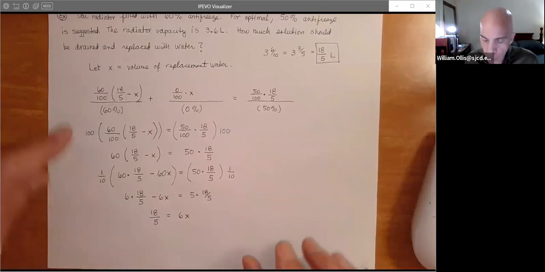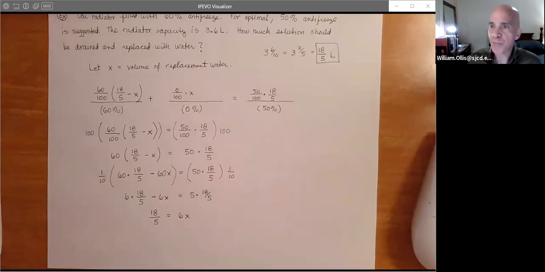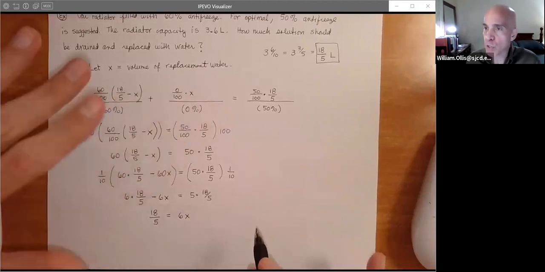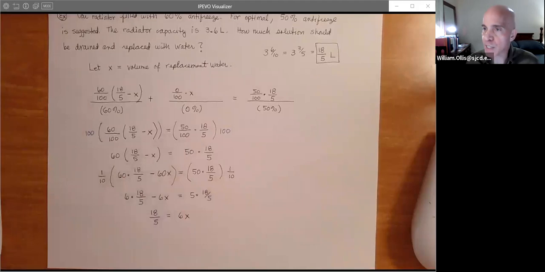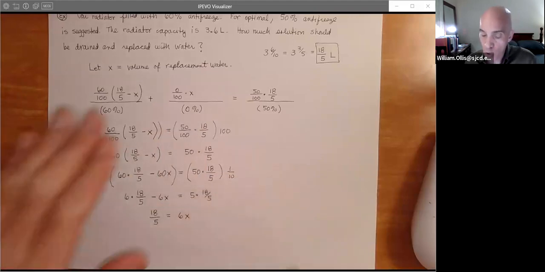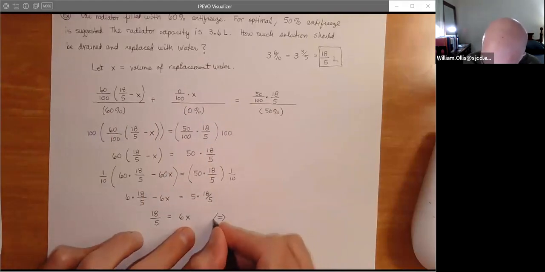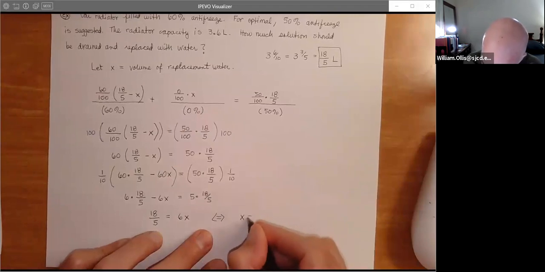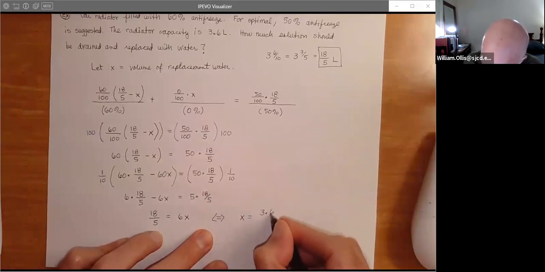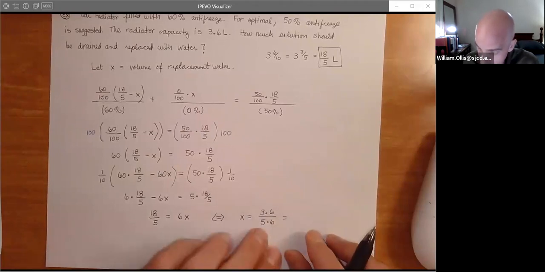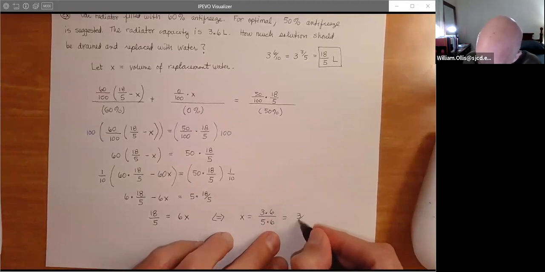So if you let the algebra take over with the amount of work that you have to do, then you don't have to introduce a lot of decimals. And this is so much easier to teach, and you're going to help your friends understand this better. This is a simple problem if you set it up in terms of the concentration of acid. Now we can see that we can easily divide. 18 is just 3 times 6. So we have 5 times 6. And of course, the 6 is absorbed, and we're left with 3/5.